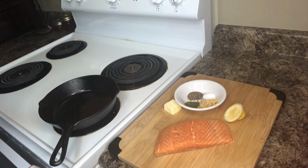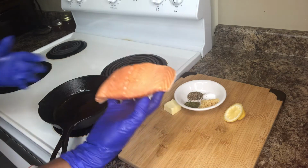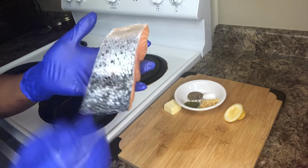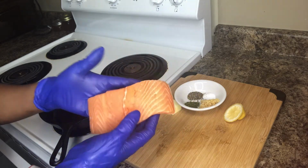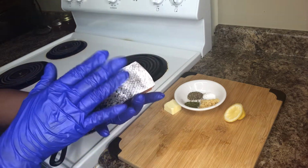We're going to start with a nice sized piece of salmon, skin on the back. You can kind of rake it with a knife to debone it, to make sure there isn't a bone in it. You want to start off with a clean piece of fish. You want to pat it dry.